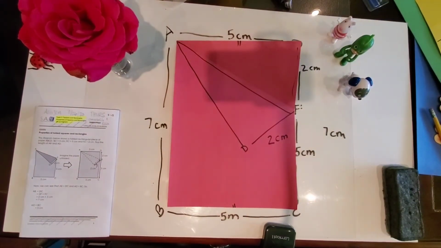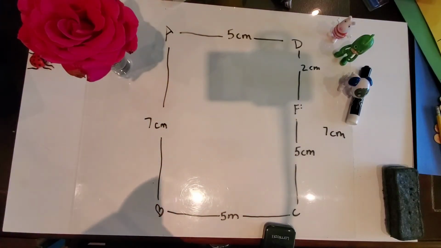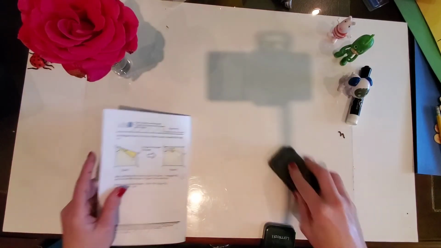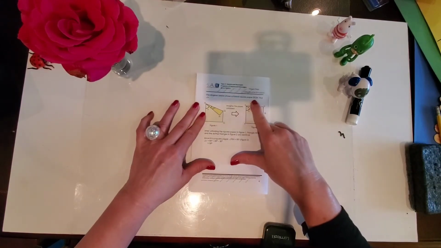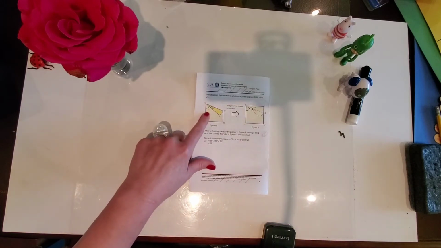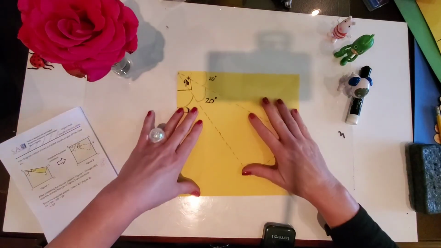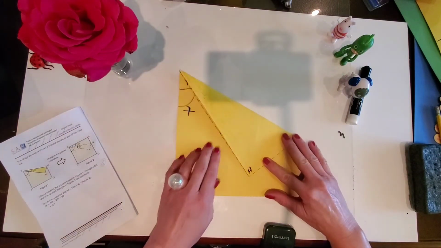And now page 2, if we move over to page 2, the question is, the diagram below, if you just read it to yourself or with me, we can read it together. The diagram below shows a folded square paper, EFGH. Find the angle X. So this is a square now. So here's our square, and it's folded over here like this. This is how we have it started, right?